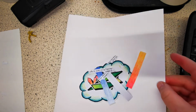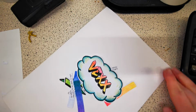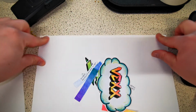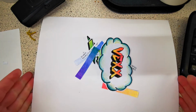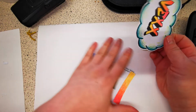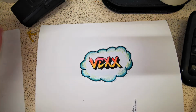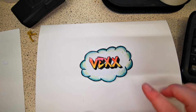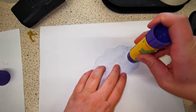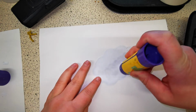You can either have it portrait or you could have it landscape. But if you are having it landscape, please make sure the folder's at the top and that the open bit is at the side. Okay, so I am going to have mine landscape. I'm going to glue my title straight into the middle. Just be careful with the amount of glue that you use. I only put a tiny bit on, I'm not pressing hard at all.